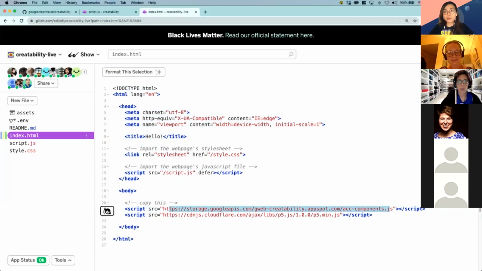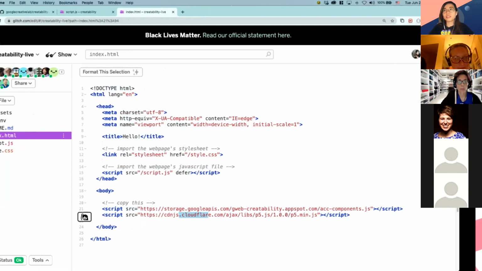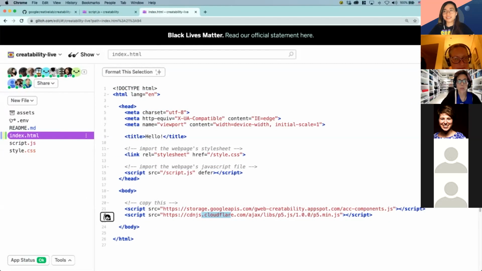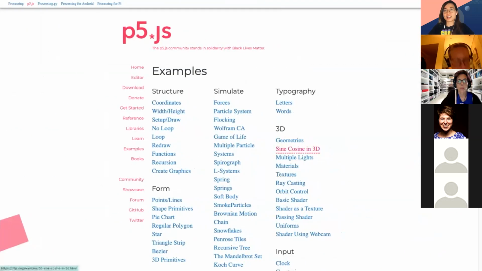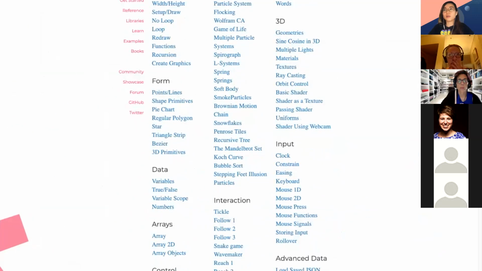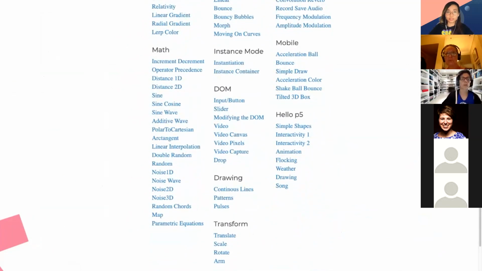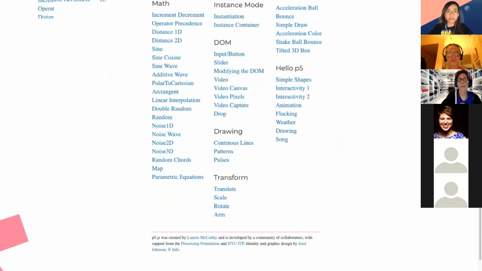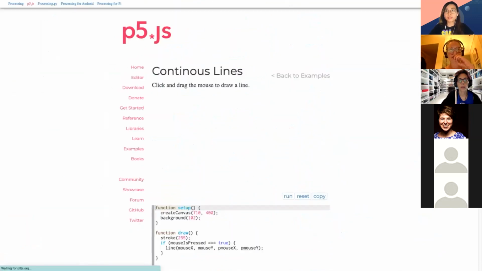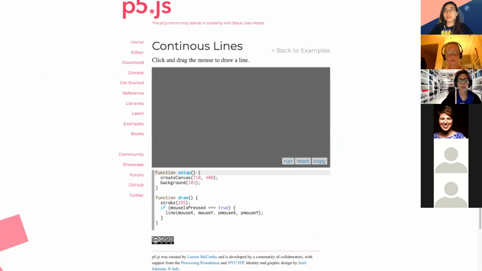In order to use the P5 functionality, we want to refer to some examples, and the good news is that P5 did an amazing job with documenting examples, and you can find a whole host of motion graphics available on the web page. For instance, if I want to find something that draws a continuous line, I can just click over here, and this is working code that allows me to draw continuous lines. Amazing.